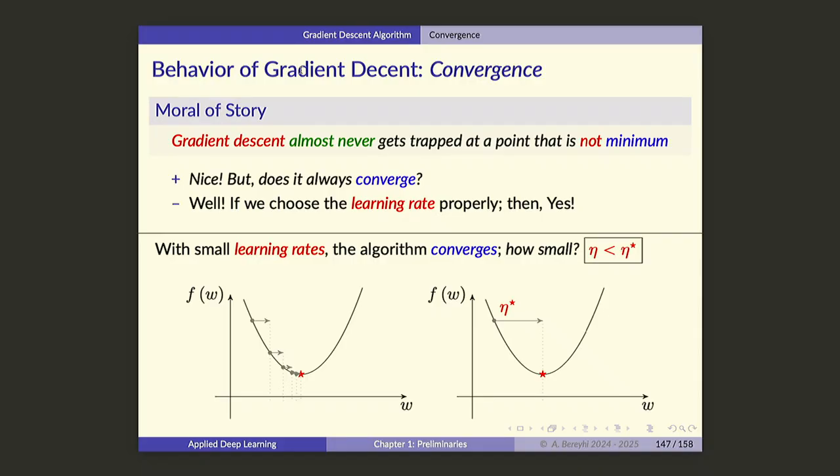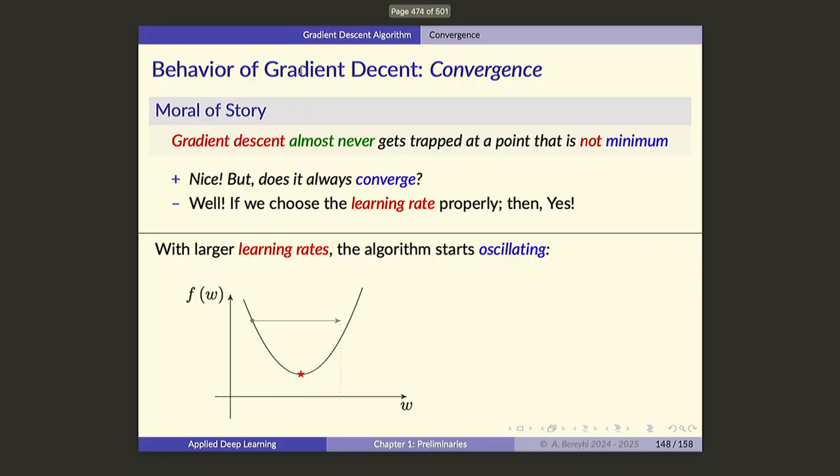So if I move by any step smaller than this, then I am going to get to this particular point. But what's going to happen if I take my learning rate a bit larger than that? We start to oscillate. So if I take a larger one, I'm going to get to this point. At this point, the gradient tells me to go back. So I get back, and it gets smaller, of course, because I'm lower towards the minimizer. And I keep on moving till I get to the minimizer. So I'm oscillating around the minimizer. Is it still okay? So this is the case when I exceed that eta star.